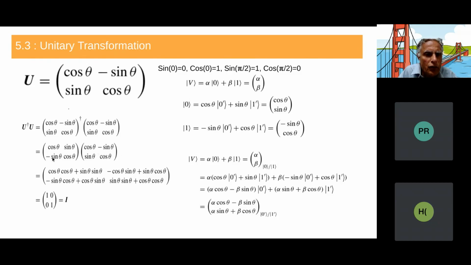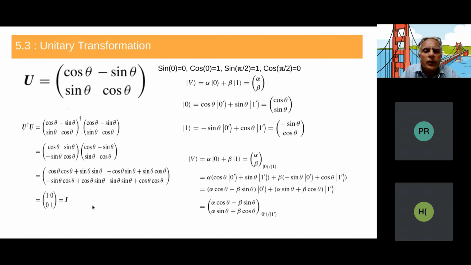The combination of these two, when you do a multiplication row by column, gives cos square theta plus sin theta cos theta minus. Similarly, on this one you will have minus sin square theta, which is nothing but plus sin square theta, and then minus sin cos. So minus sin cos will cancel, and you will have only sin square theta and cos square theta. Sin square theta plus cos square theta on both terms turns out to be 1, whereas minus cos sin ends up as 0. So this is equal to the identity, 1 0 0 1, which is unitary.